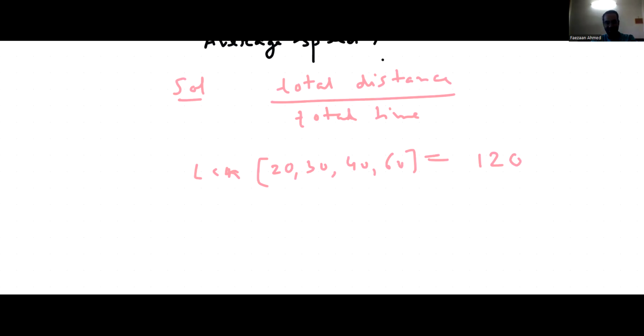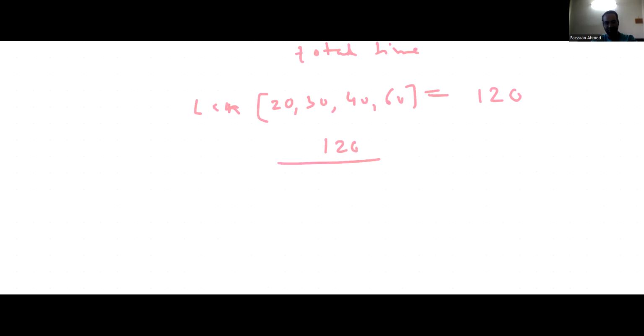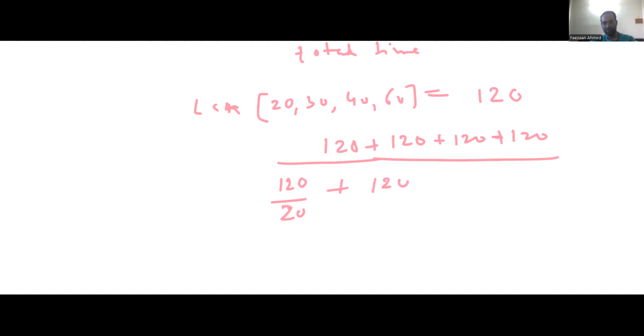And then for each of the individual parts, you can assume that one side's length is 120, sorry, because remember we have to use this plus sign. It is the total distance, it is not one part. And then for each part, I can find out what the time taken is going to be. So this is how I'm going to find out. Now it's quite simple to solve.